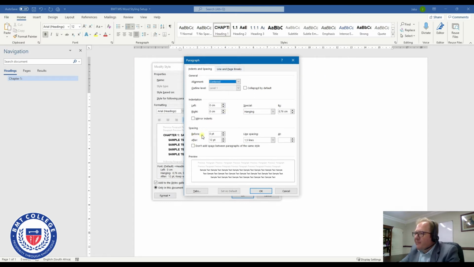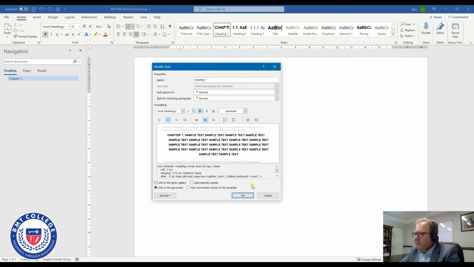The spacing before will be 0, spacing after our heading will be 12, and our line spacing will remain at 1.5. So make sure that that is selected as 1.5. Our spacing after will be 12, and our alignment will be centered. That is that for the paragraph setup.